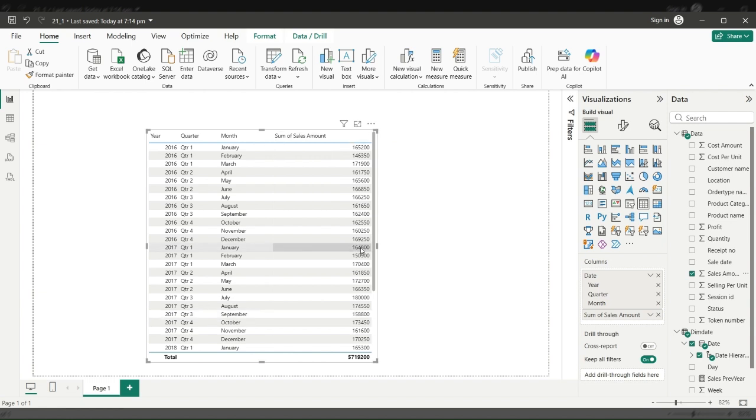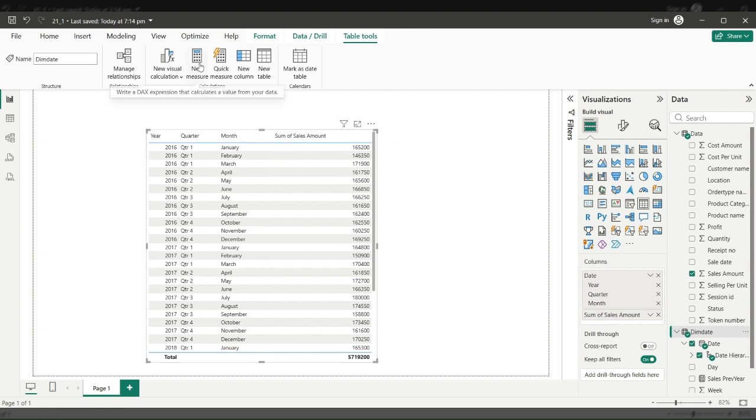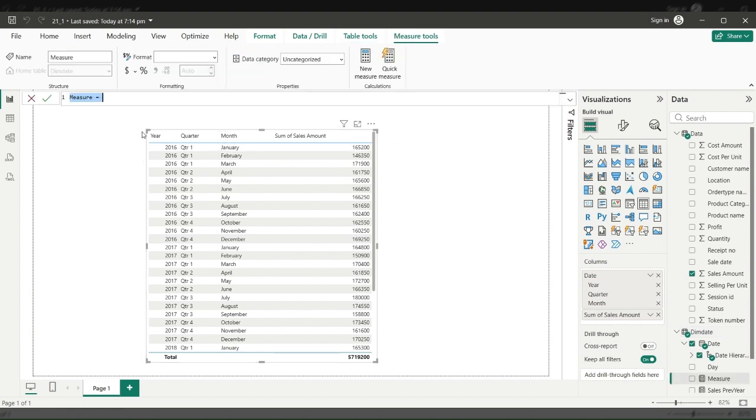So to calculate it for previous month, we have to create a new measure for it. I'll just go here and say new measure, and we'll name it sales previous month.